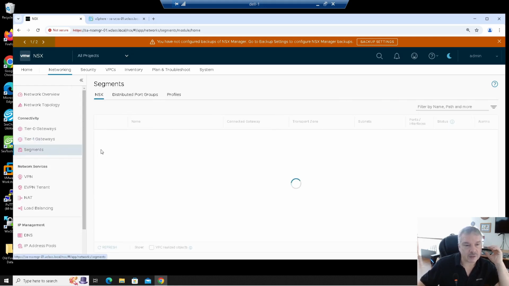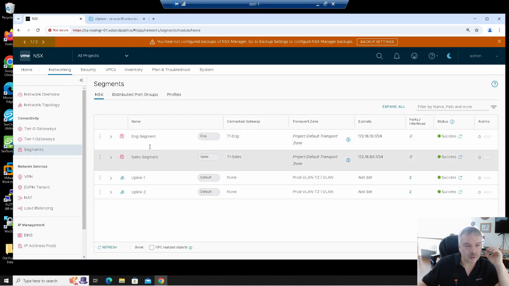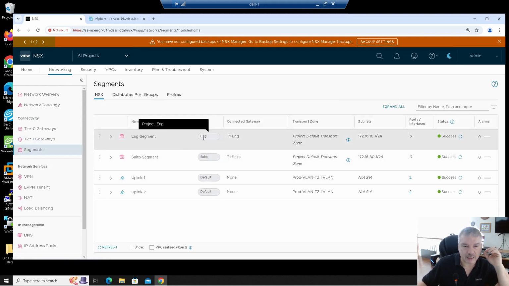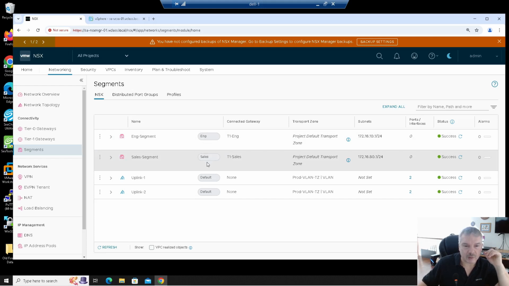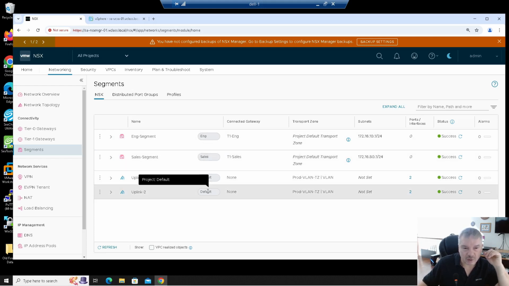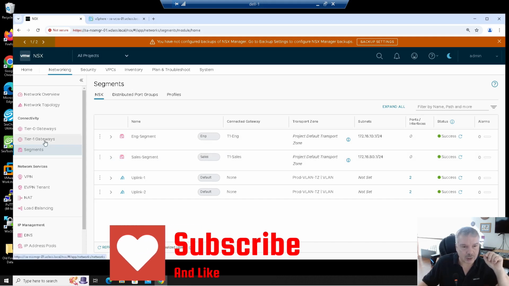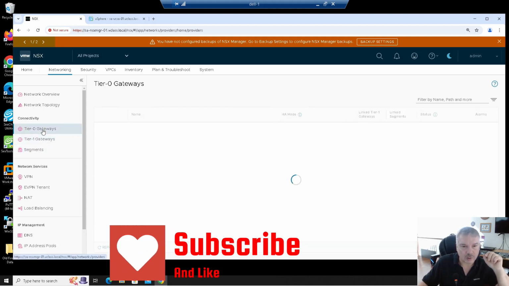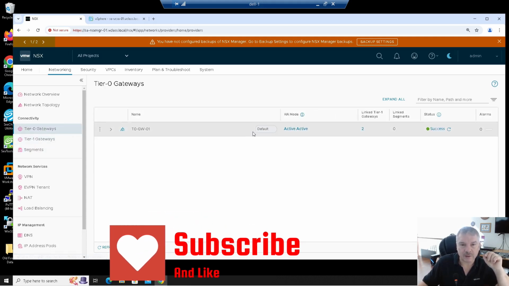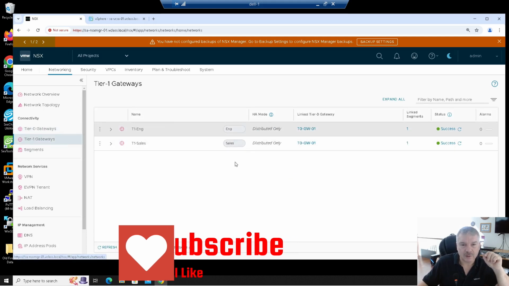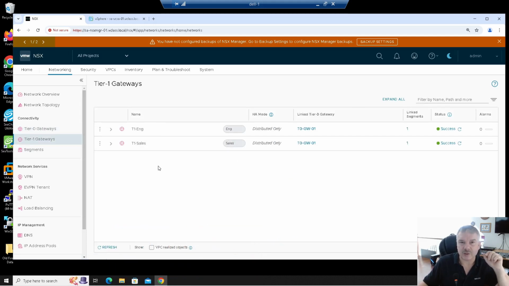Again, if I click on segments, I see my engineering and sales segment. So you even see a little tag here, engineering, see a tag for segment, sales. You see the default view over here. So it gives you these little tags or bubbles kind of showing you what's there. Okay? So that's the default view. Again, engineering and sales and so on.